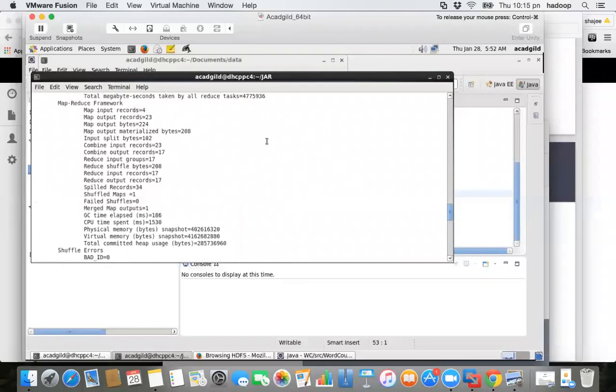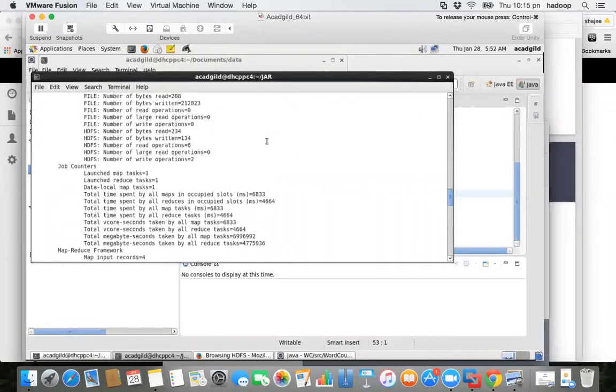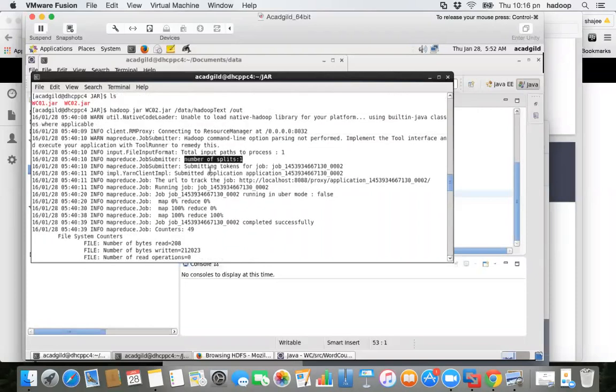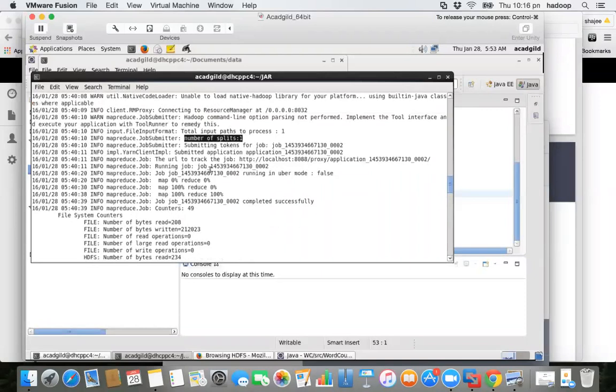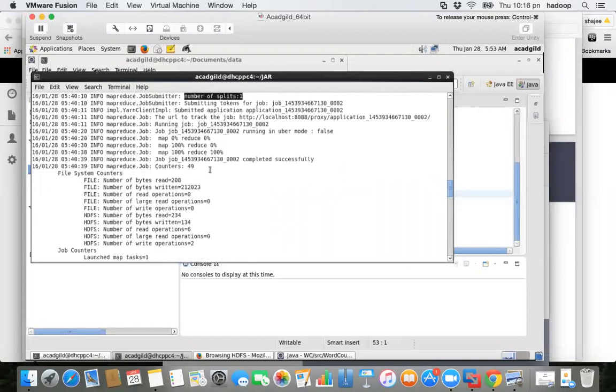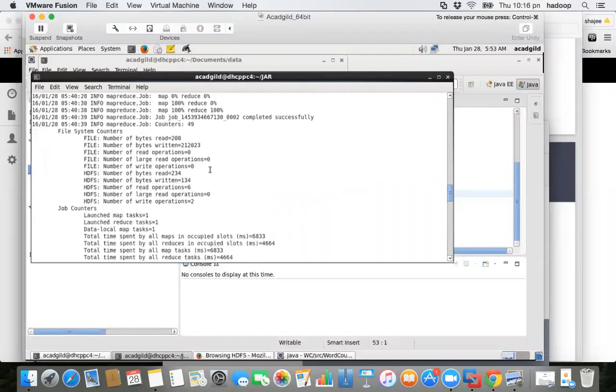You should be able to see the number of splits, and even how many mappers and reducers execute. How many map tasks? There you go: launched map tasks equal to 1, launched reduce tasks equal to 1.